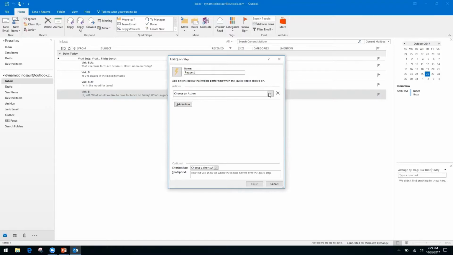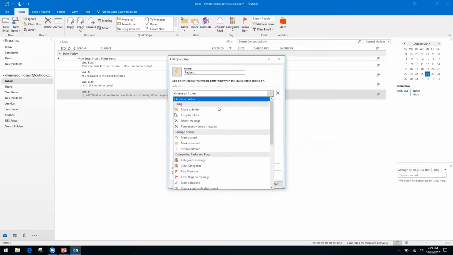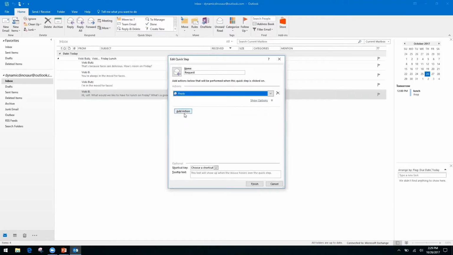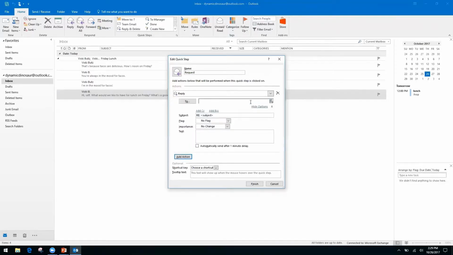And over here, I can choose an action. Let's see, we're going to reply because we want to respond to it. So I'm going to add the action. Show the options here. So the subject is going to be, just respond to the subject. You can set a custom subject if you want, or you can just leave it as whatever the response comes in. Would recommend leaving it just so that the recipient knows what message it was attached to.